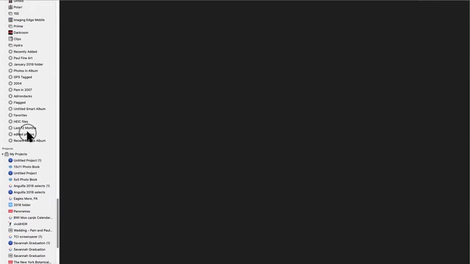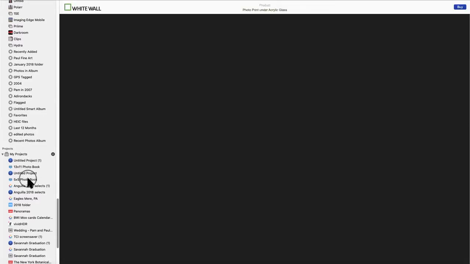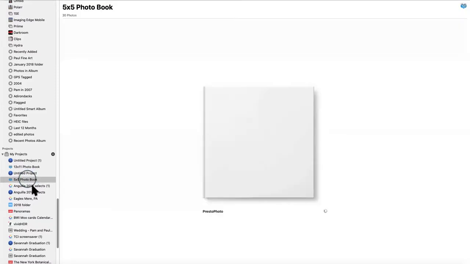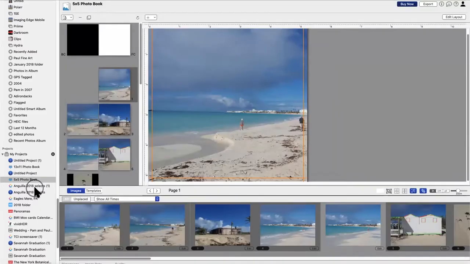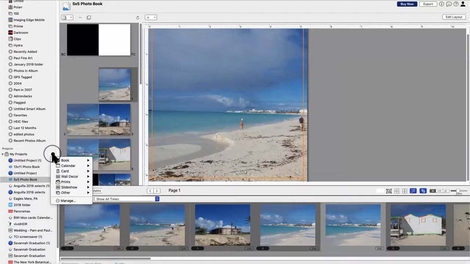So you don't have to export out. You don't have to go to a web book builder in order to create them. It's a lot of fun, and I'll be going through how to do that in some other live trainings. But for right now, it's important just to know that they're there. And when you go to create a project, what will happen is you will get a pop-up. Again, you have a little plus sign down here by My Projects. This shows you all the different categories of product that you can create.